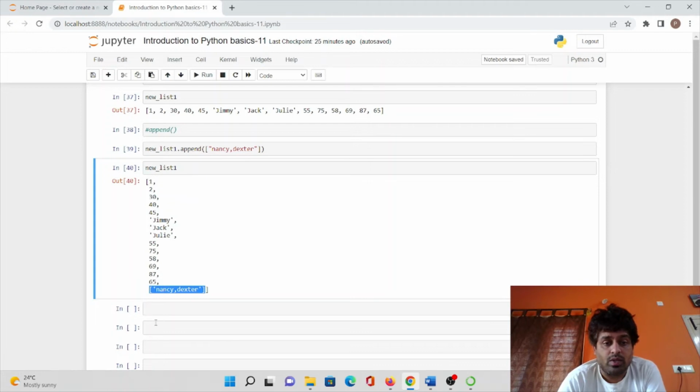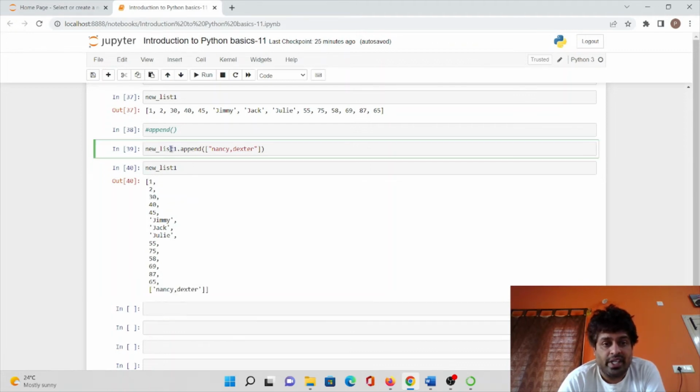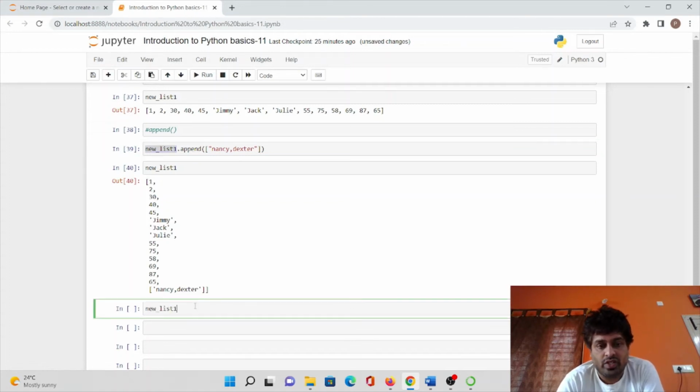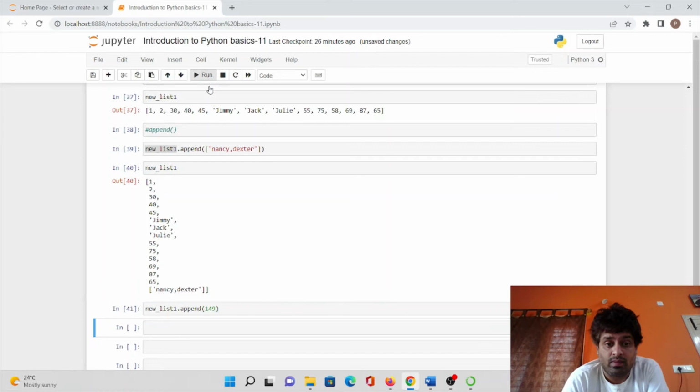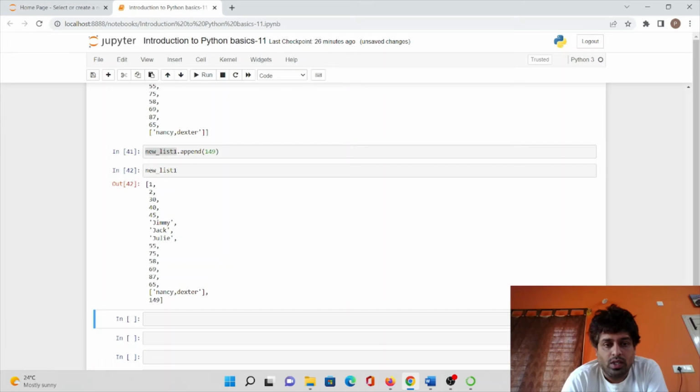We'll take one more example. new_list_1.append of, I want to add some number, we'll take 149, and let's run this cell and see what output we get.